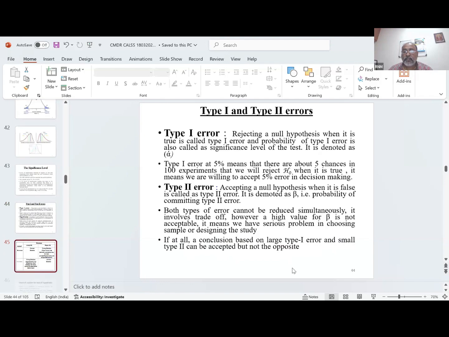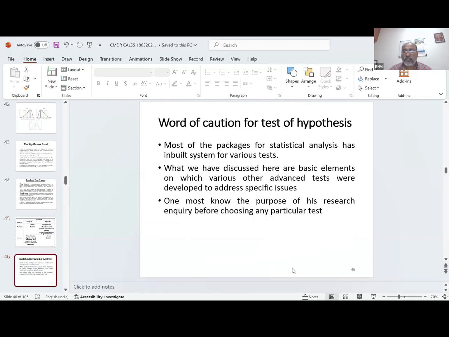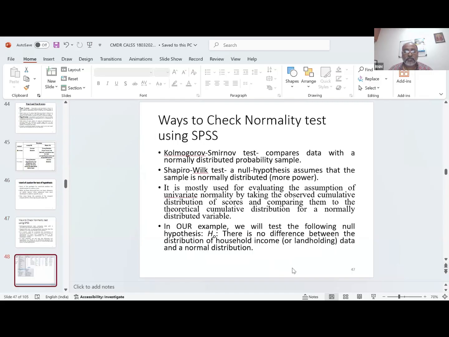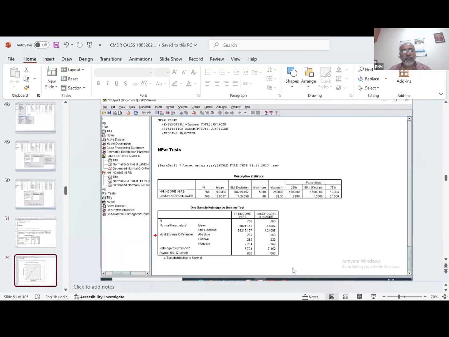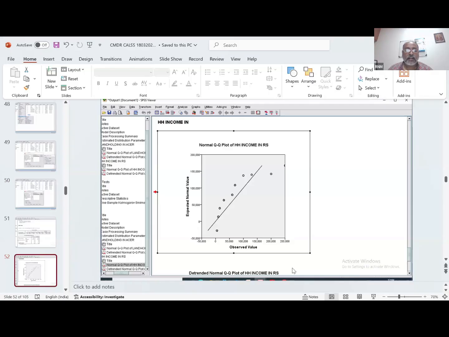Now this type 1, type 2 error I will not go through because you must have already gone through it. So we'll go straight to the slides. Most of the slides I am keeping because you have already had exposure to them from other experts. But since this is a class related to statistics, as I told you in the beginning, studying any statistical concept in isolation may not be useful. That's why I have recapitulated some of these things. The PPT is already given, but our major purpose is the non-parametric test.